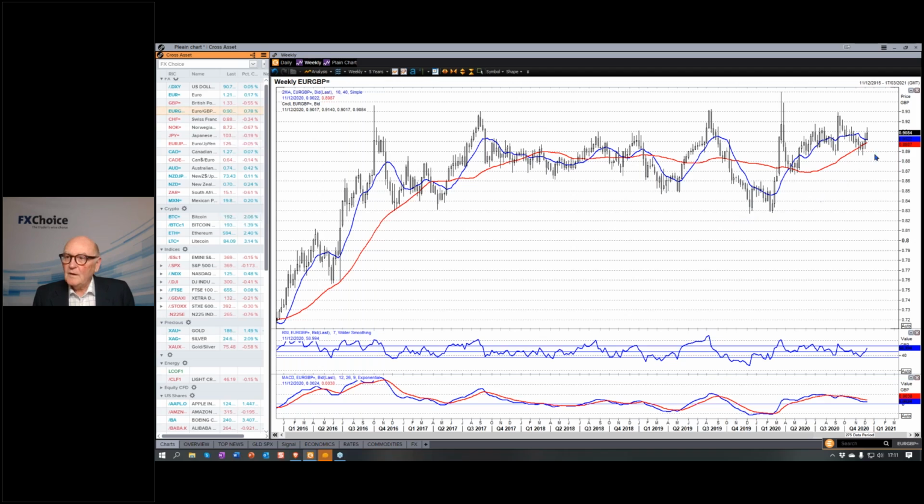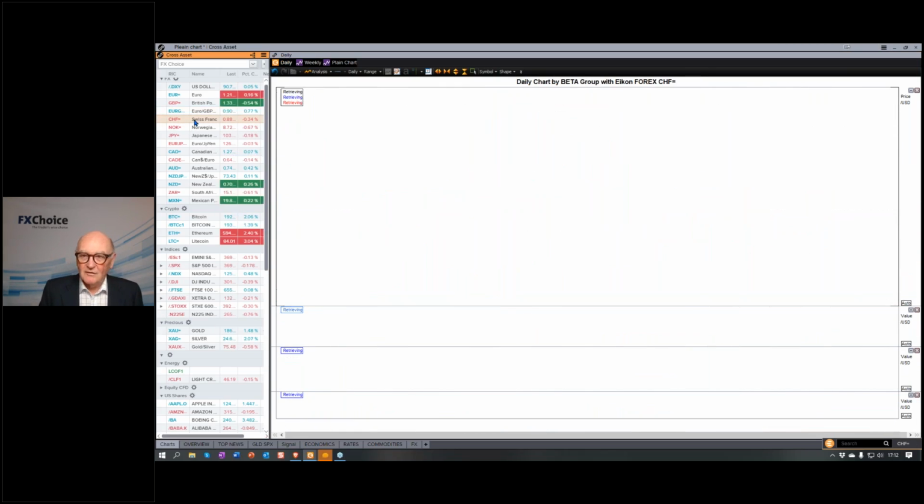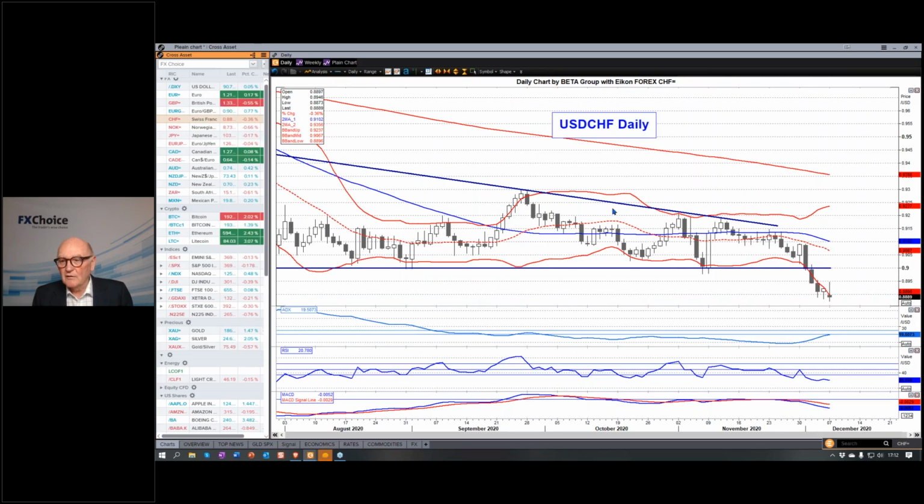Euro, that's steady, not much to say about that really. Euro sterling, it's powered ahead here because the euro is taking the lead now, and it's pushing up, breaking the downtrend line here. So as I said right at the beginning, the emphasis and power has moved quite a lot into the euro itself rather than the weakness of the dollar.